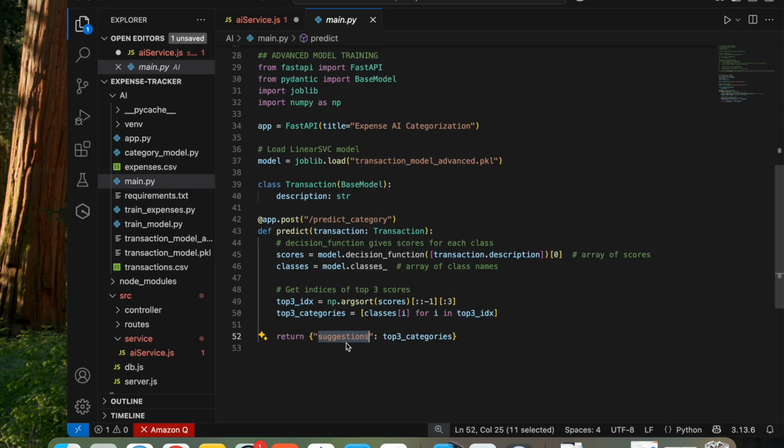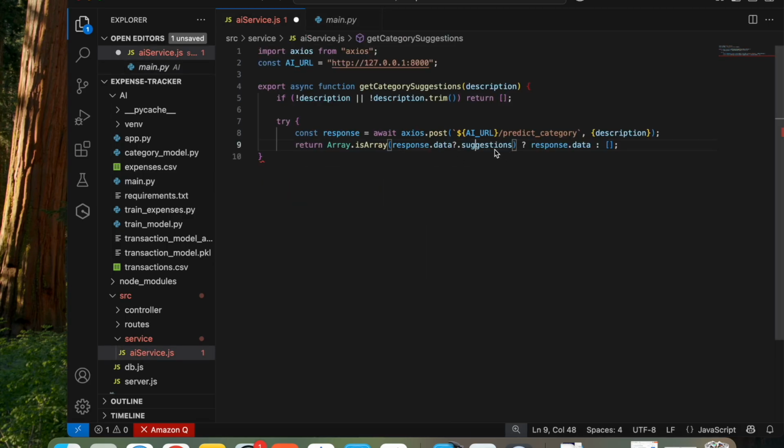This is the array. In this array we are getting the top 3 categories. My array is suggestions, so we need to call the suggestions array here.